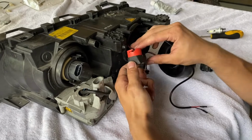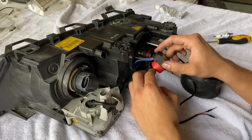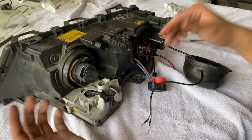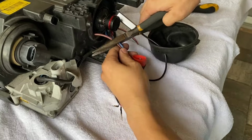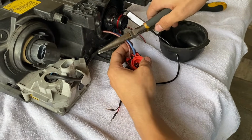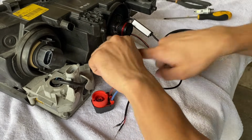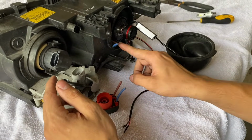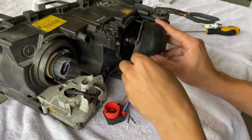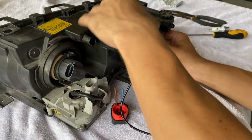So you have a choice with this. I'm personally just gonna cut them off and tuck the wires back in just because I have no use for it. Ballast is just gonna be unplugged since this is gonna be fed directly to 12 volts. So yeah, whatever works. All right, so I am gonna cut these, but I'm gonna leave a little bit of slack in case I am gonna reconvert these to HID. So quick little cut, we'll tuck them in. No worry about touching any sort of power source since these are not gonna be powered whatsoever. Tuck our good old ballast in, our new ballast, and dust cover goes right back on just like factory.